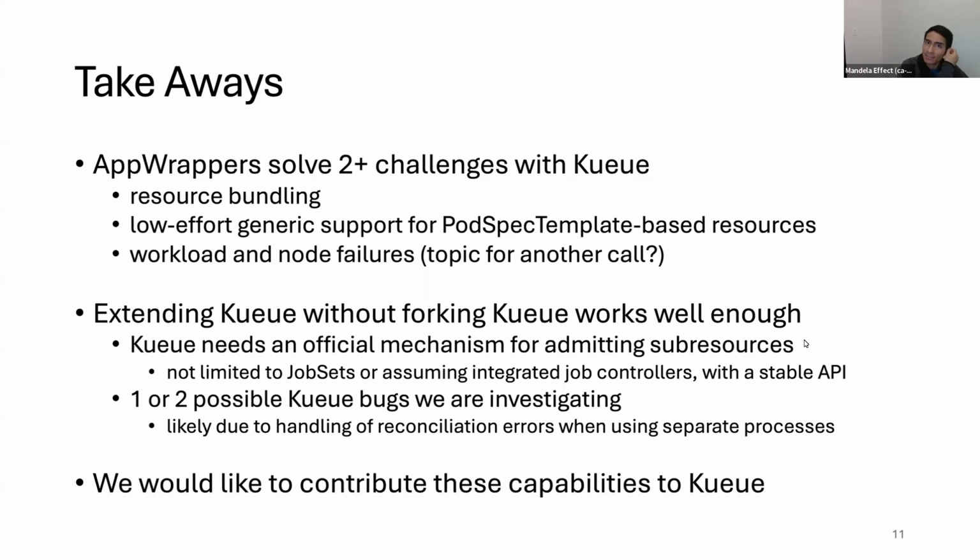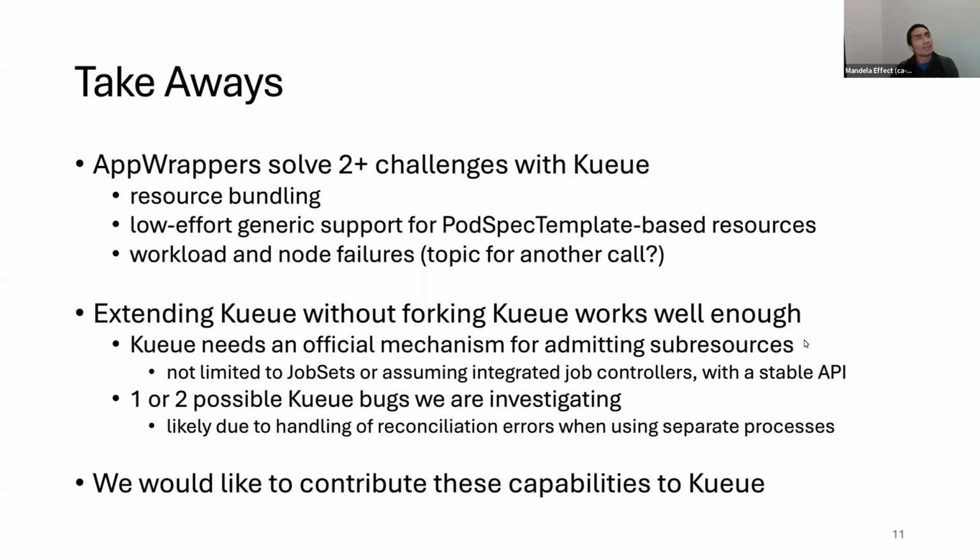I have another comment. To me, the idea of having a robust extension to Q that is not part of Q is very satisfying. The idea that you can extend Q without forking anything, and it just works. Even just the job reconciler that would translate an app wrapper into a workload, we hope that this can always be built outside of Q. And if it doesn't work, yes, we should try to fix whatever issue is there.